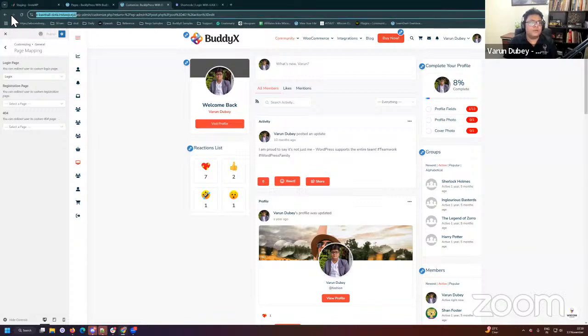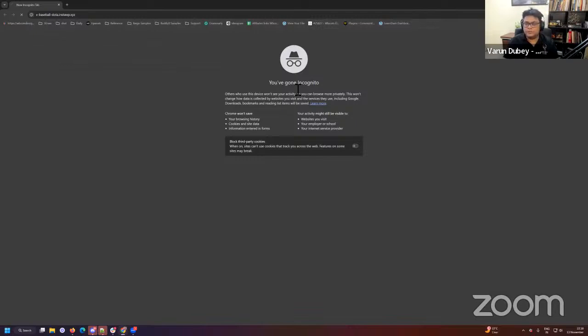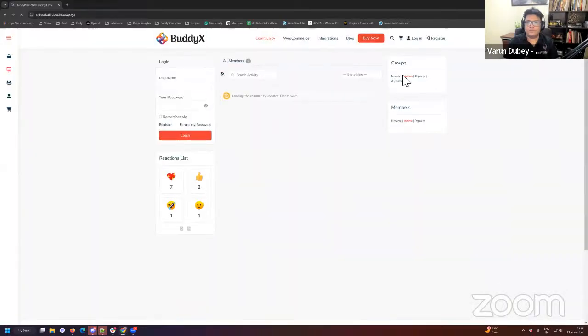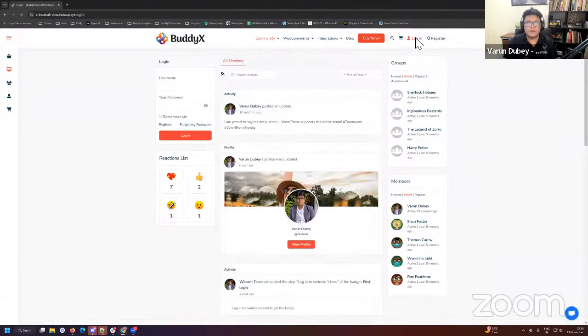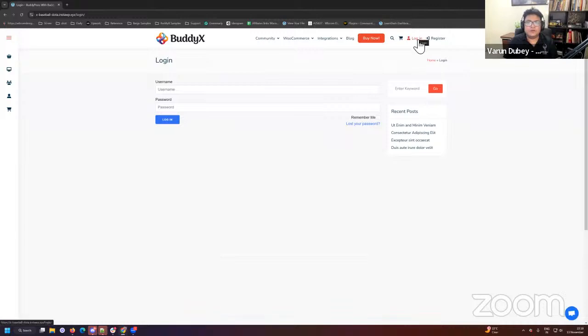So if I try to check the login page again, this link now goes to the login page slash login. So in that way, you can change your top link to the custom login page you have created. I'm not focused on the beautification of this login page. You can easily do that with any page builder.